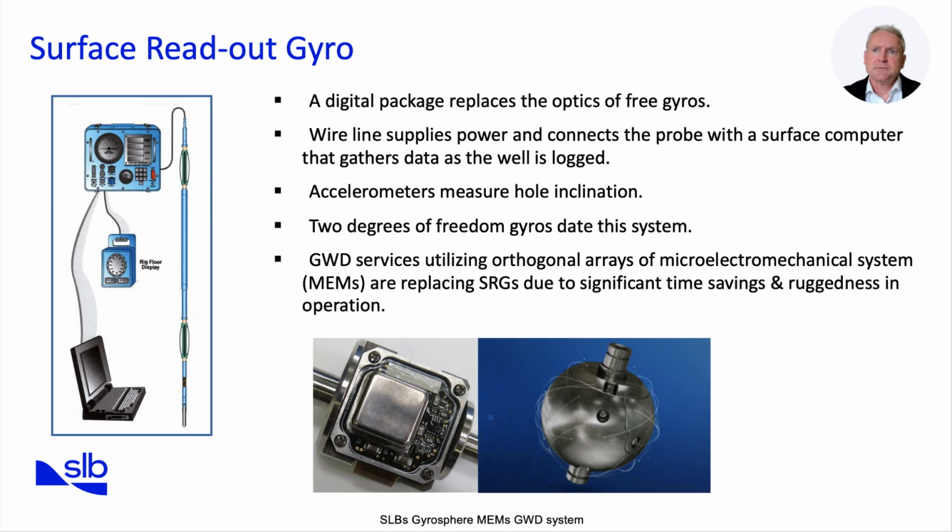Recent advances in MEMS gyros and gyro-while drilling (GWD) systems are gradually replacing surface readout gyros, as they provide the same benefits with less operational complexity. Still, surface readout gyros remain valuable when wireline support is available and when high-accuracy gyro data is required on demand. They bridge the gap between old-style film gyros and modern MEMS-based systems, showing how digitization streamlined survey processes, improved accuracy, and made gyro surveying more practical and reliable.